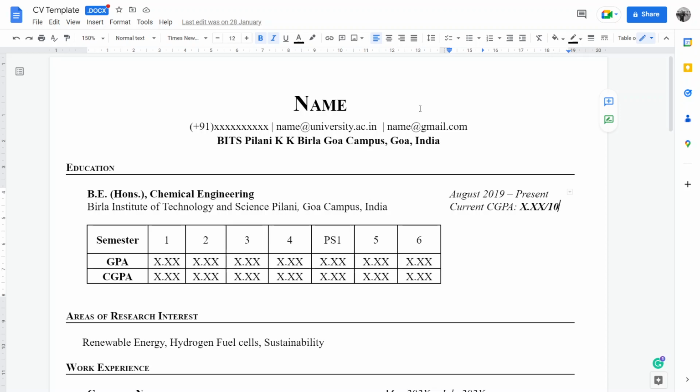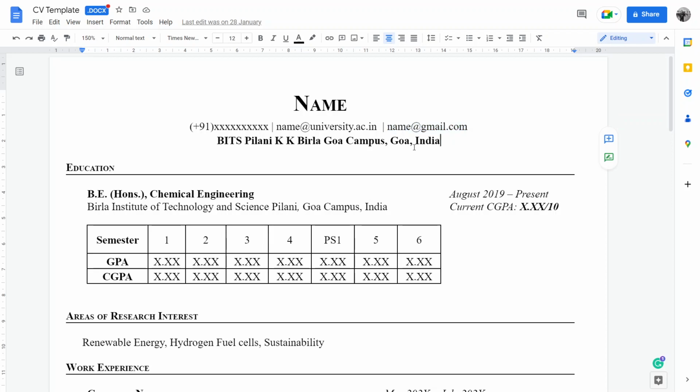Generally in personal email IDs we keep random names and random numbers, something like that. So make sure that your personal email ID is just your name at gmail.com or something. But if your email ID has random names or figures, then please don't include this personal email ID. Just include your phone number and your university email ID.